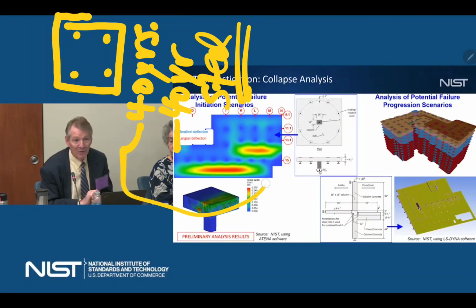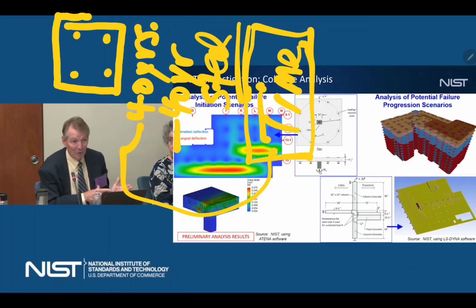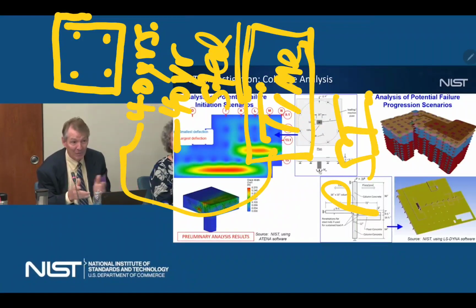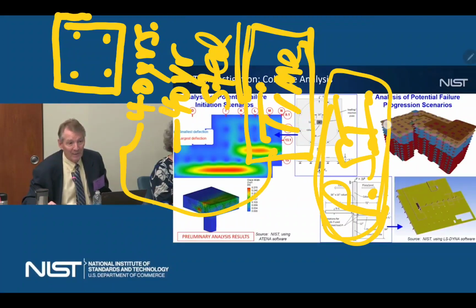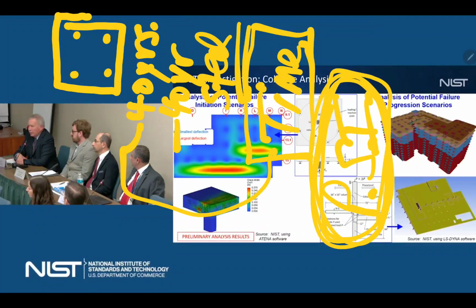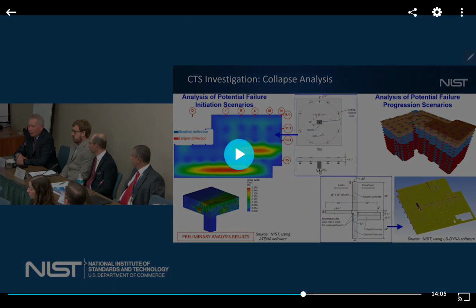Yes. And we know that concrete under sustained load is weaker than concrete under short-term loading. And the pool deck had a sustained load for 40 years. So maybe for everybody's benefit, talk a little bit about how you're going to consider time-dependent effects in the collapse scenario. So far, we're working with that in the literature, understanding time dependency. There isn't as much there as any of us would like to see, so we're doing a broad study of... So you can't make a sample duplicating the time.